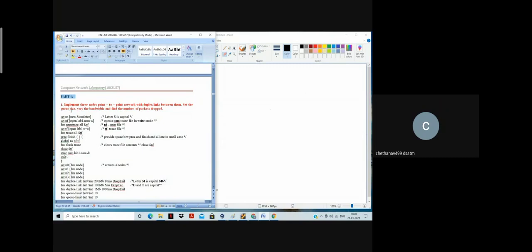For that purpose we are going to use a simulator. Why we are going to use a simulator is in order to demonstrate, right? We have to demonstrate it, so practically we have to demonstrate. That is why we are going to use the simulator here. Network simulator, that is the version number 2, that is why NS2, network simulator 2. So let us start the program.